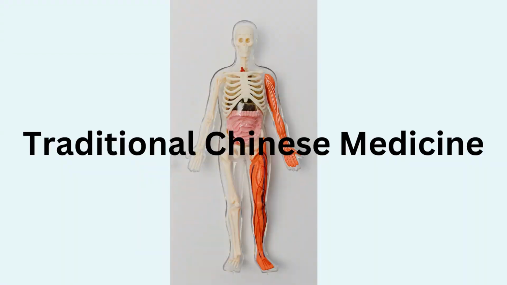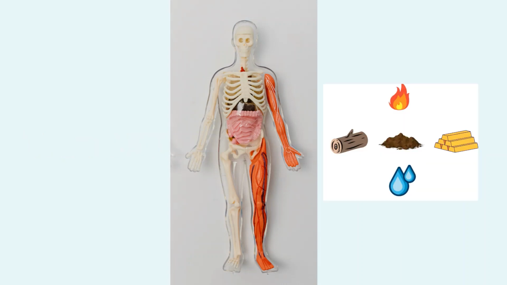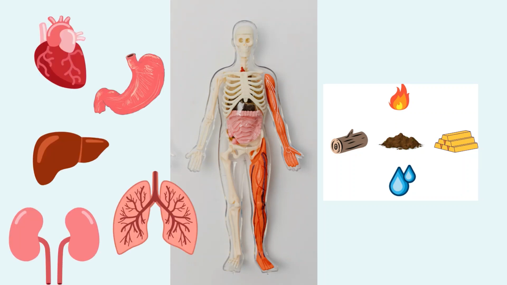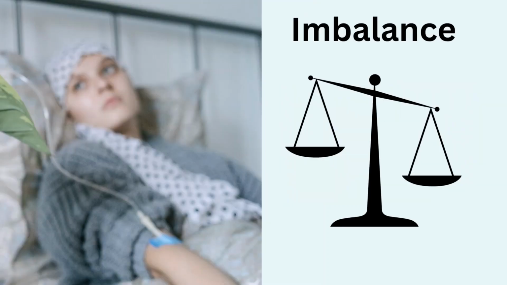Another good example is traditional Chinese medicine. The ancient Chinese treat the human body as an all-in-one entity in which the 5 elements manifest different human organs. Each organ is associated with its own element. Our state of health depends on the harmony of 5 elements. You get sick when there is an imbalance, deficiency, or excess.